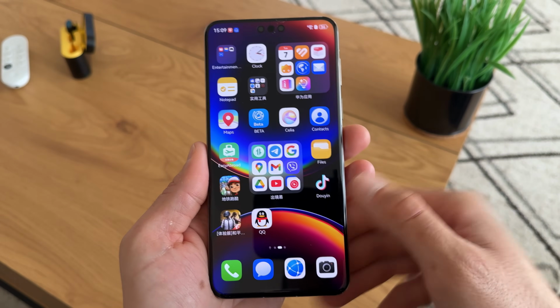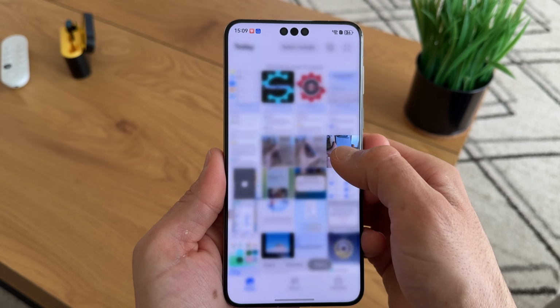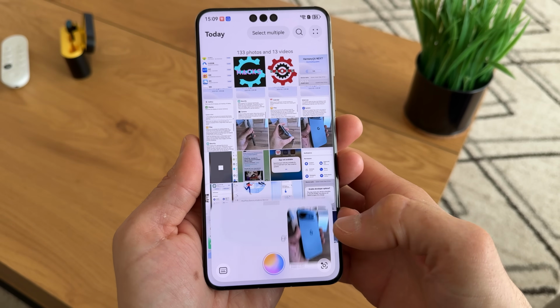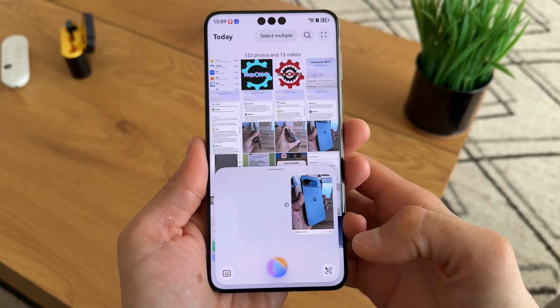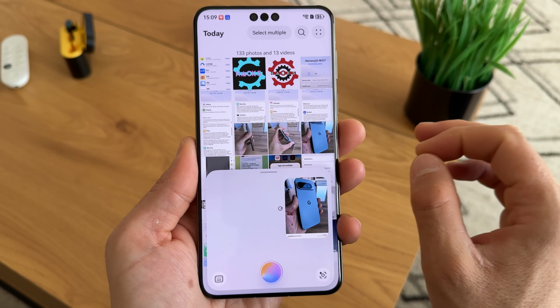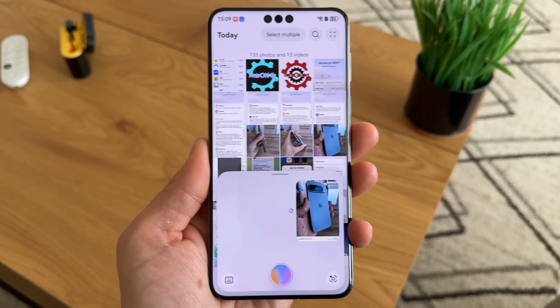And guys, for example, if you go here in gallery and take that picture with one finger, hold it, you can drag to Celia and it will start generating some information about the image, which is very easy and useful. Let's wait for it to generate.